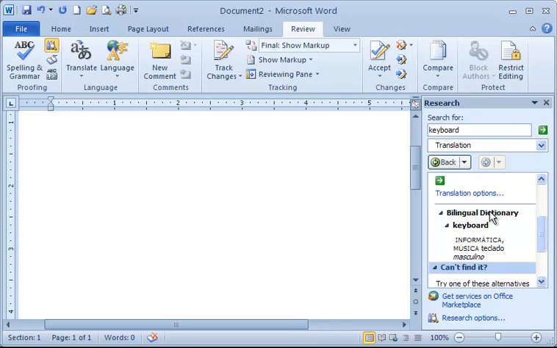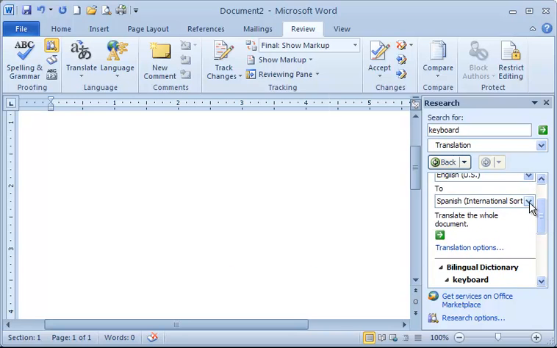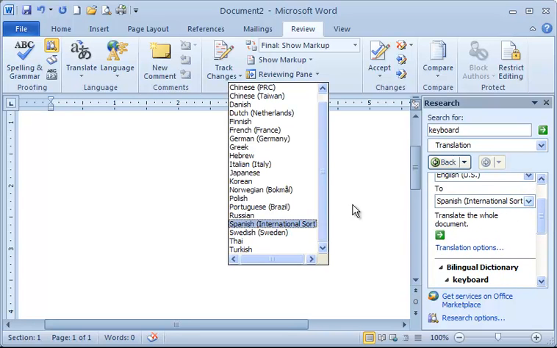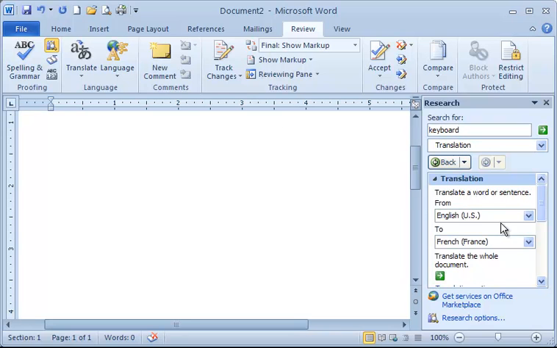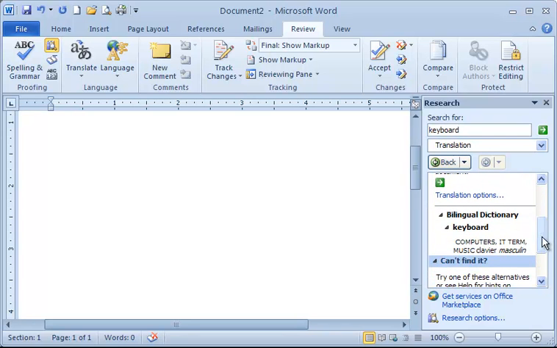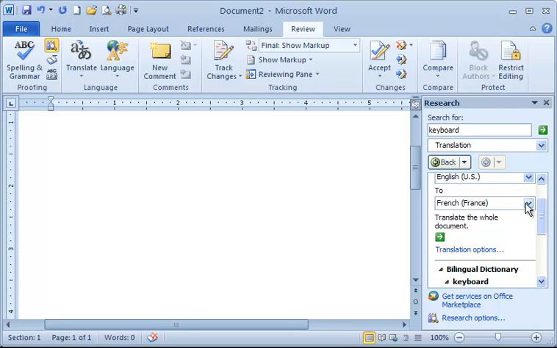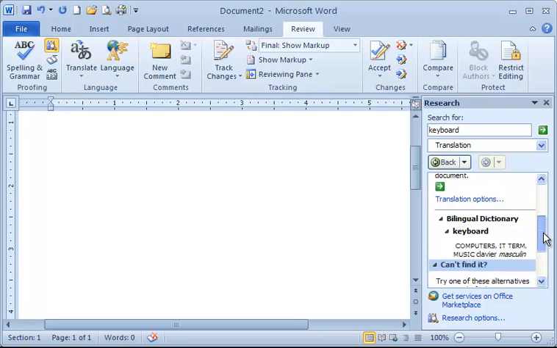And when you do that, it automatically puts in information. This is the Spanish version of keyboard, and if you want to translate it into something else, like into French, they suggest, if you click on French, France, it'll automatically take keyboard, and at the bottom, and now we have the translation of keyboard into French. So pretty easy to do that. You just need to make your change to the appropriate language, and it automatically updates that at the bottom.